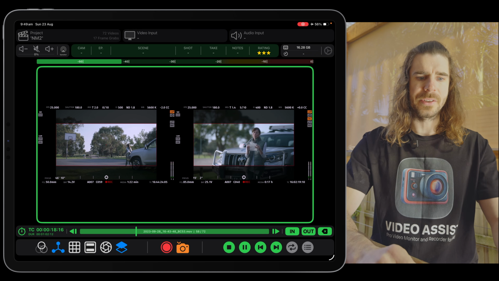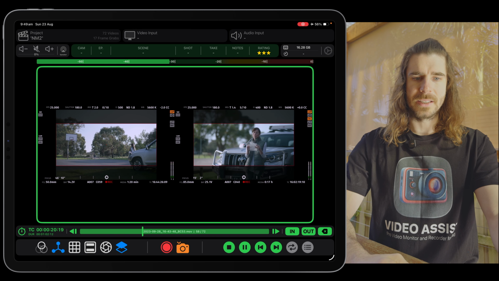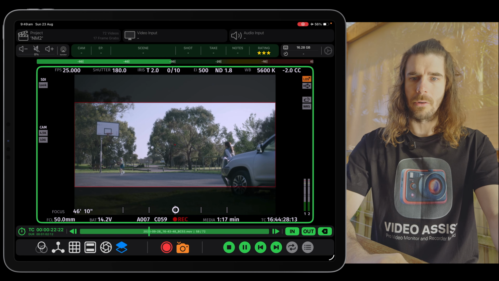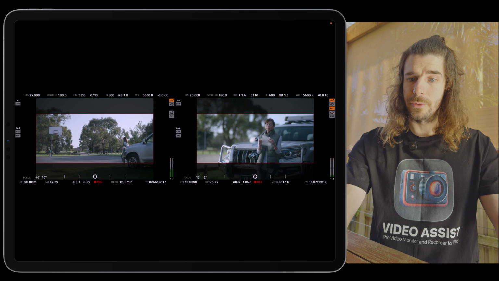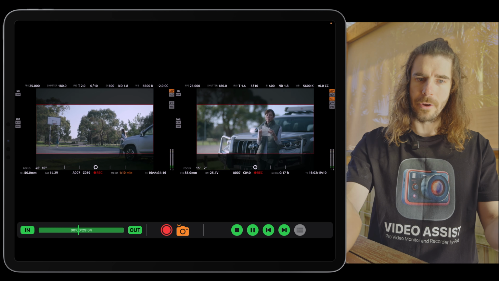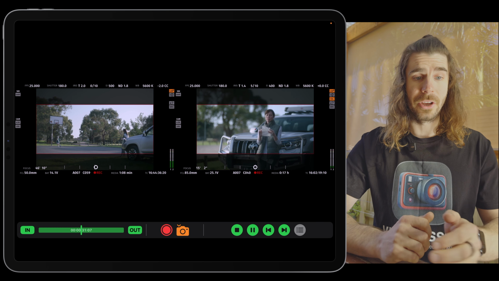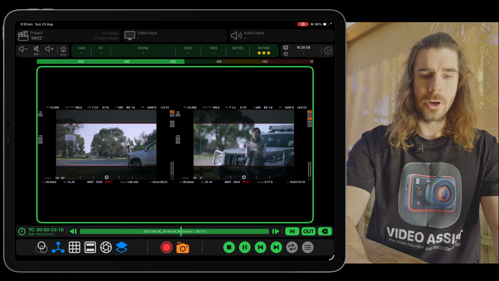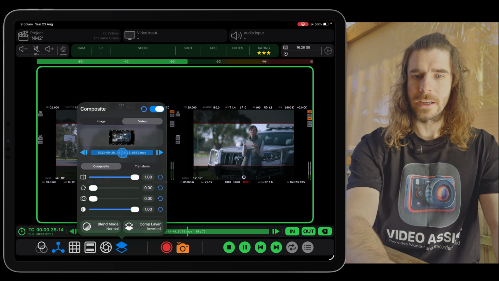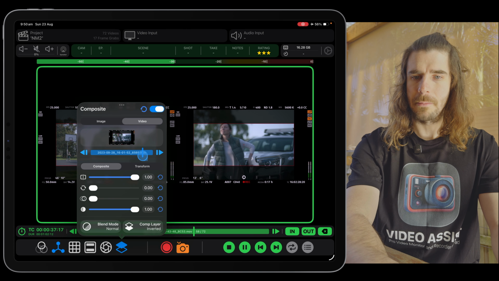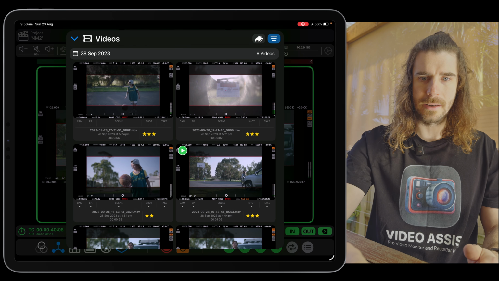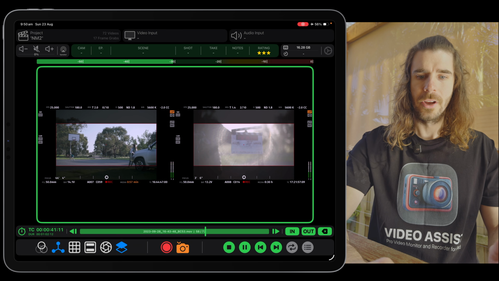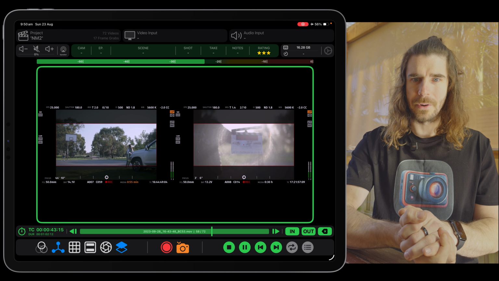If I remove from sidebar, all I need to do now is tap the transform button in the lower left to turn on side by side. This will work in full screen. If I'm in full screen mode, it's there, and it also goes through on the video output. If I want to change clip or scrub through, I can just find a new point in time here by bringing up the comp tool, or I could load in another clip and select that, and away we go. So you've got multiple options here for side by side.